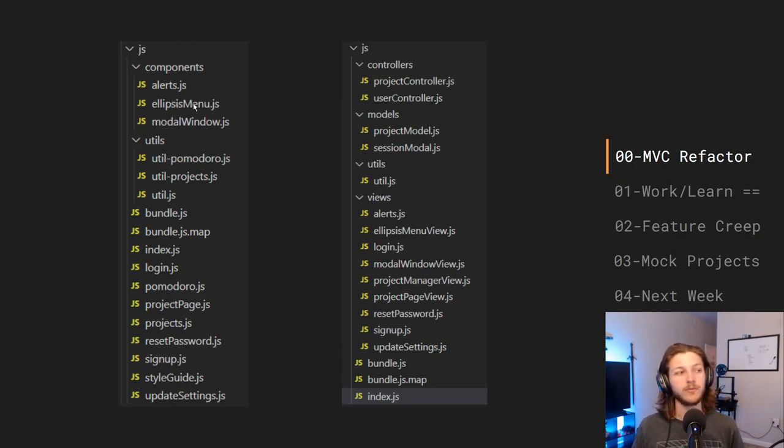The biggest thing that we were doing is working on the MVC refactor. I was taking an online course, and the MVC architecture was brought up, and I was like, oh, this is so beautiful, this looks so clean, and I want to apply this to my project. And so I did that, not realizing that it would take like 12 hours and 2 weeks to do.